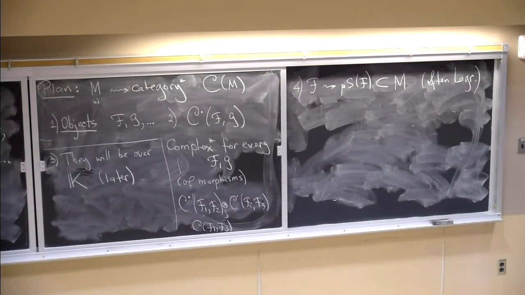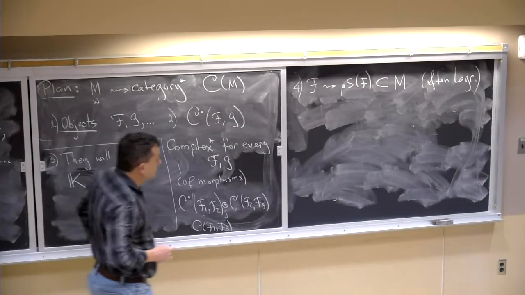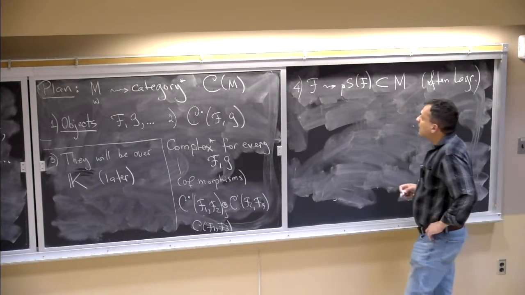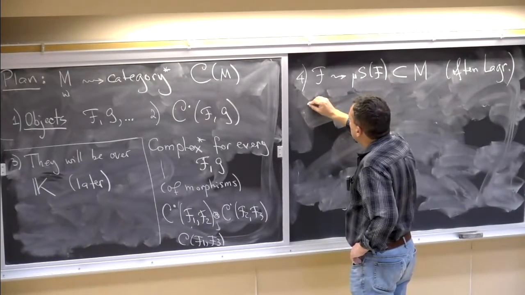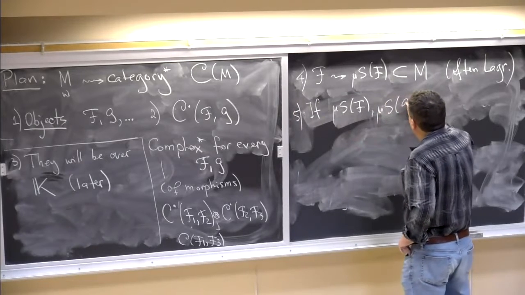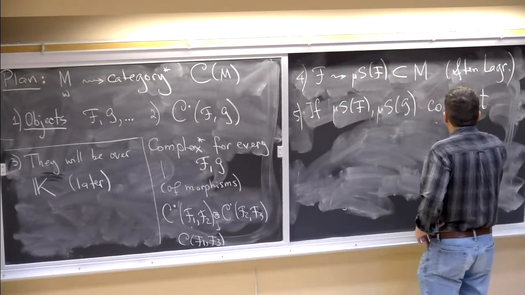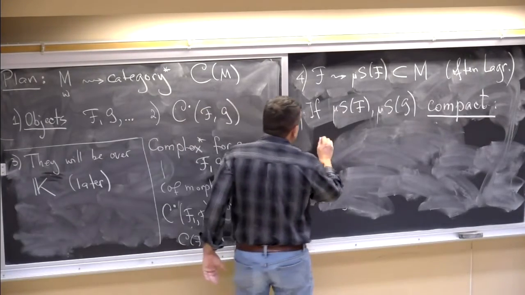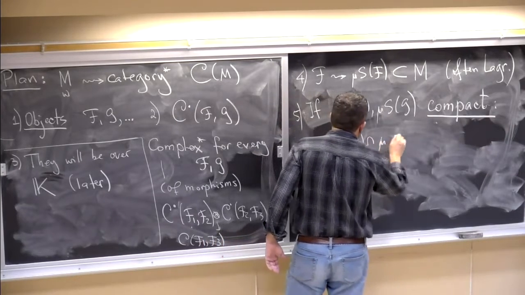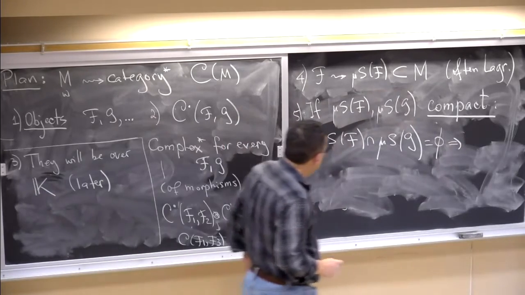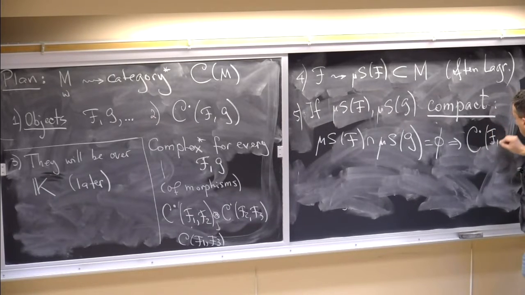So it will be built into the theory that for every object, I can construct a closed subset, which is often a Lagrangian, often maybe something else, sometimes singular, but in very interesting cases, it will be non-singular. Okay, and then if you have two objects and their microsupports are compact, then the complex is acyclic, it has no cohomology.